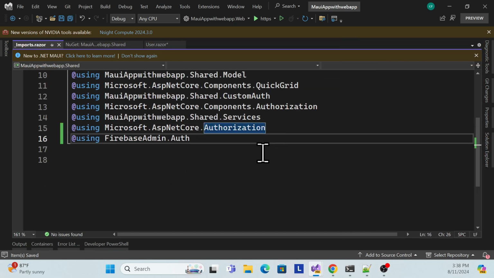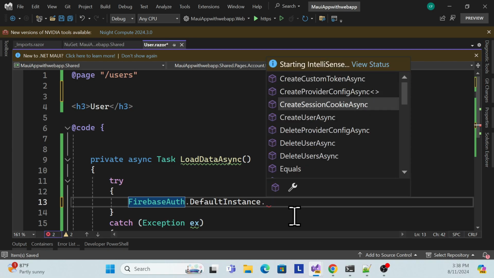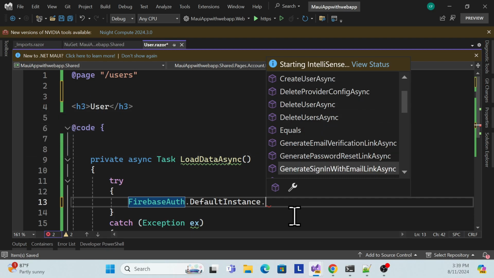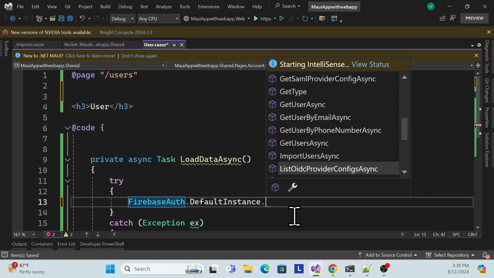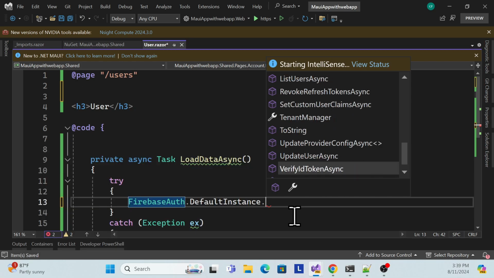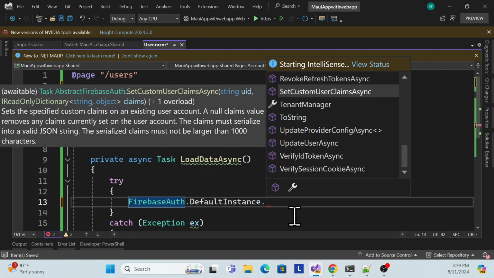Now I simply use the default instance, and you can see many options here. You can create a custom token, create a user, delete a user, everything user related, like list users, revoke refresh tokens, update user, and also set custom user claims.